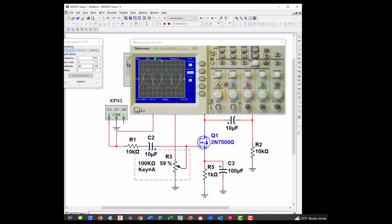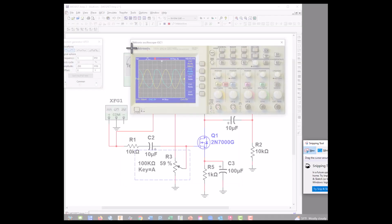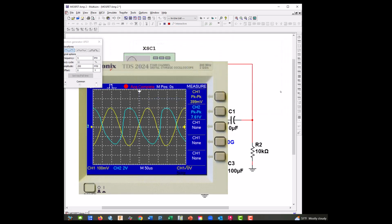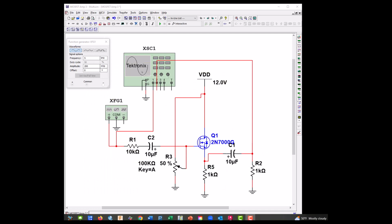So let's go ahead and do a single. And let's go to measure. And channel one, we'll do peak to peak. And we'll go to channel two. Measure peak to peak. Okay, we're getting quite a bit of gain out of here. 400 millivolts in and 7.6 out. So let me do a snip tool here and make sure that you guys could see it. And 400 in, 7.6 out. We could have probably done a better job of designing this, but that's about as good as this one's going to get.